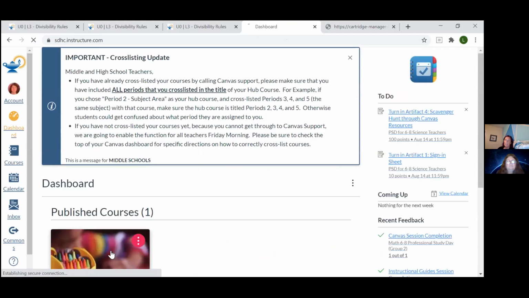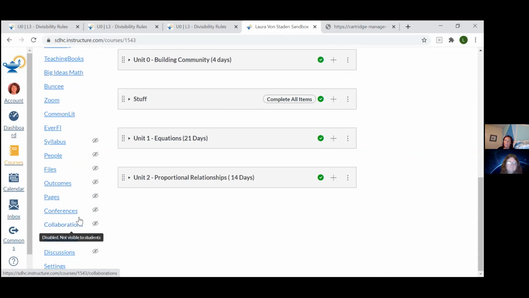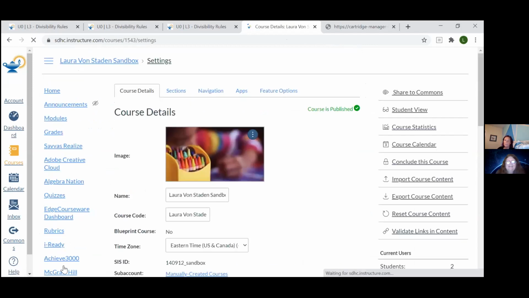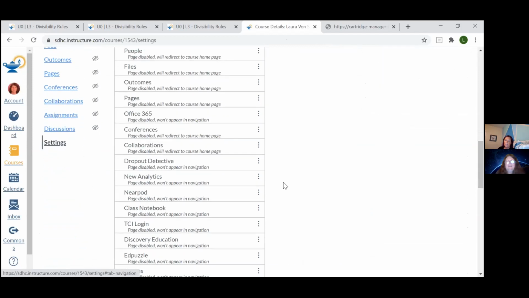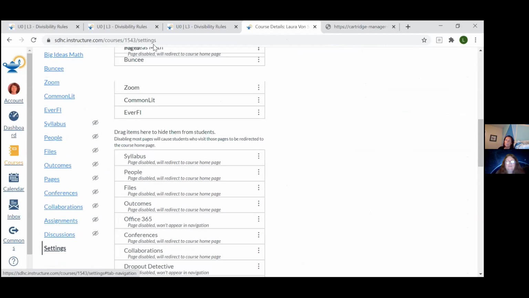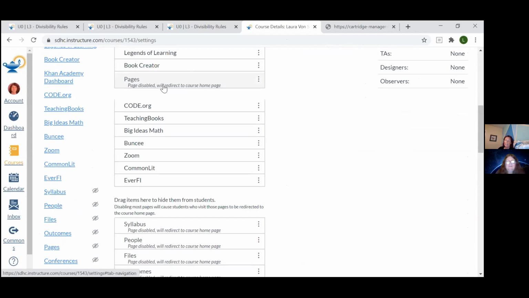So when you're in the course, all you have to do is go down to the bottom to settings, and go to navigation and scroll down to the one that you want your students to see, and you just drag and pull it up to above where it says drag items here, and then save it and the kids will see it. Yep, and it's going to appear in the order in which you put it up here.